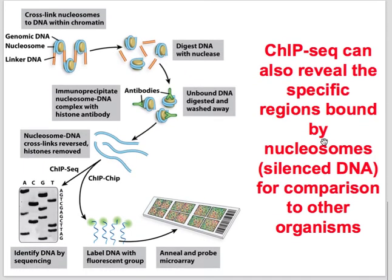Okay, so the way that we can do this in a lot of cases, remember ChIP-seq? That's going to bind up a specific protein and see what DNA it's binding to. Perfect, but do it to the histones. All you got to do in this case is cross-link everything, so you fix DNA to any protein it's on. You digest any DNA that's not fixed to a protein, so in this case our histones are still carrying proteins. Now we get antibodies to our histones, and so these antibodies, remember, they're specific to histone 3, for example.